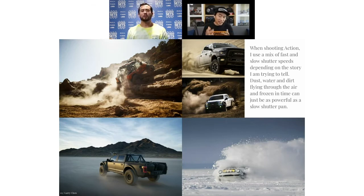It just depends on the occasion, right? So if you look at the photo on the bottom right, same thing. That Porsche going through the snow, potentially it could be cool to do a pan with it at slower shutter speed, but I chose to freeze it so the individual chunks, everything is frozen in air, and it kind of shows this scene would never happen. It couldn't physically happen without it going so fast and going through the snow. And then on the bottom left, that's a slower shutter speed shot, and that conveys the speed that way. I mean, absolutely insane and great variety of imagery.